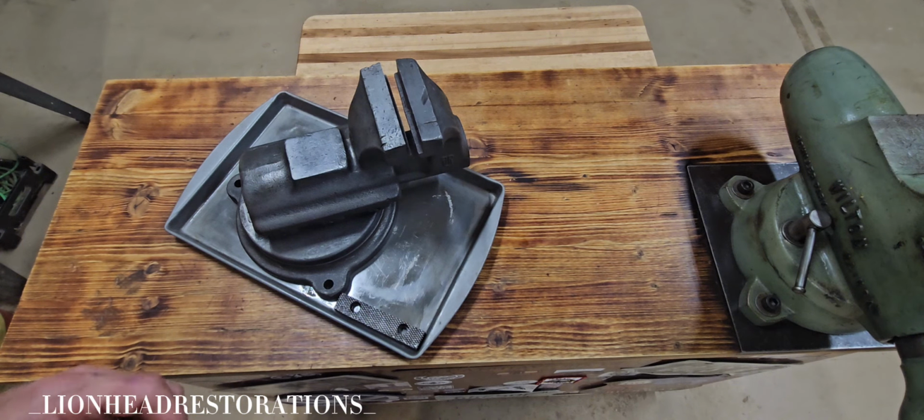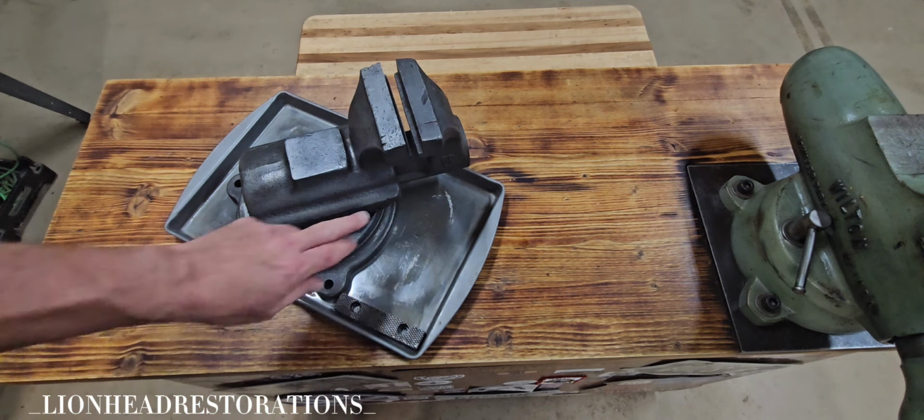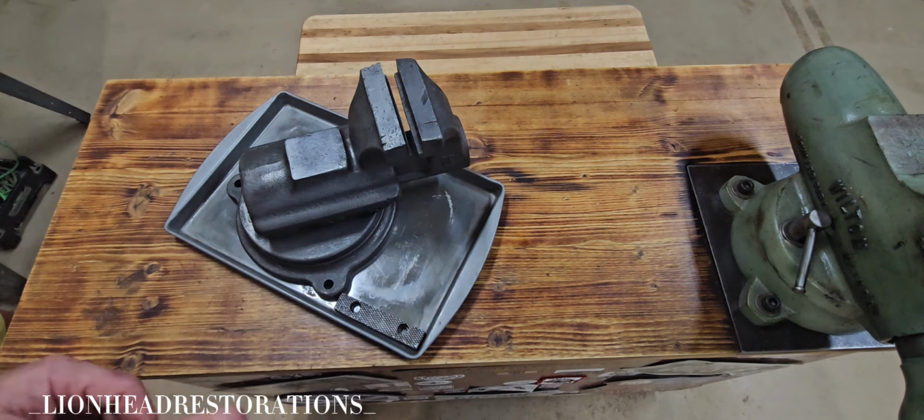I got some auto body filler. I've never tried that before. I didn't have enough metal putty, and there's quite a bit that I need to fill in. So I'm going to try the auto body filler, and then we're going to paint this.